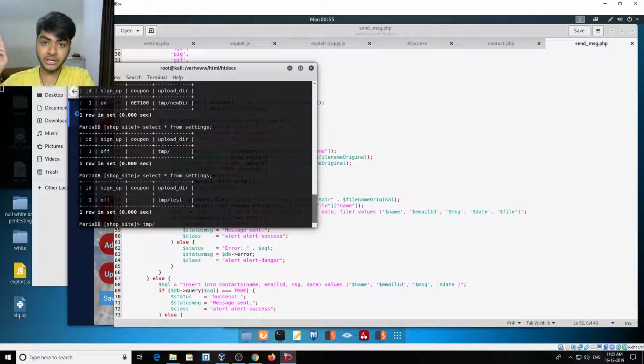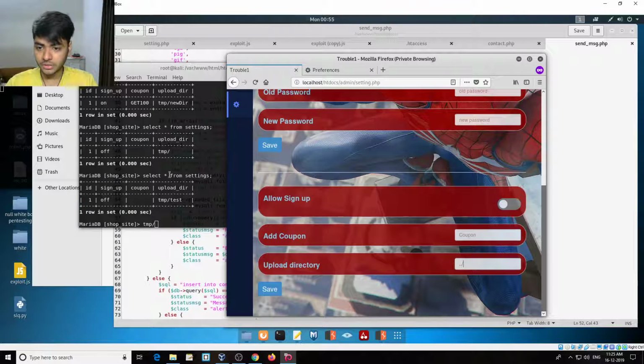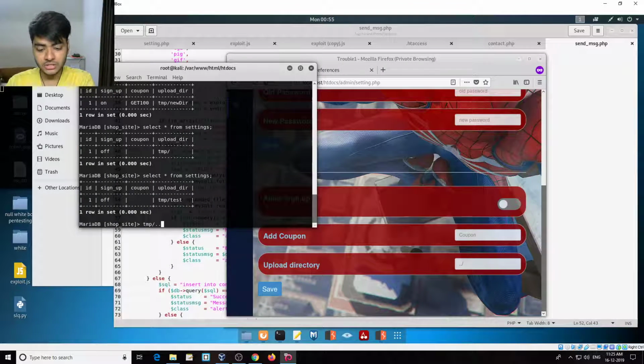When I upload the directory in settings.php, I will put a value like dot dot slash, then the name of my file, xss.txt. This could be done. We can upload a malicious file outside the temp directory and then we can access that file.